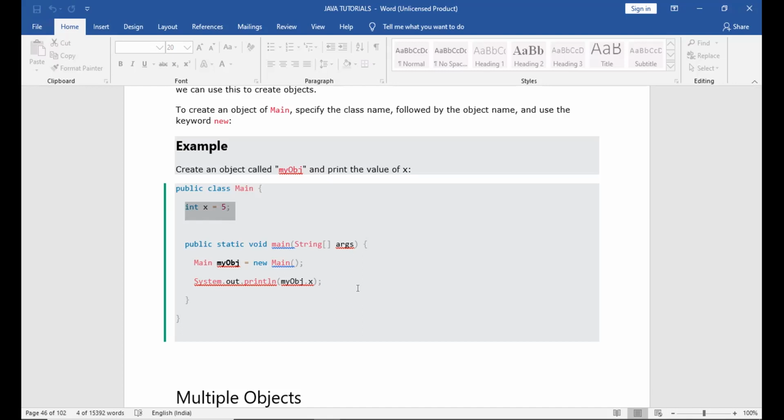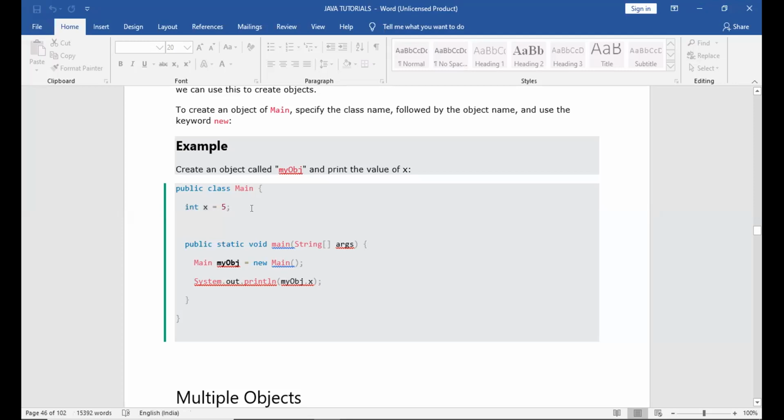I hope you got what the instance variable is and what the local variable is. Just because we declared that variable within the class block, this is an instance variable. To access the instance variable, we cannot access it without creating an object. That's why when you call x and want the value of x, you are not able to get it without an object.